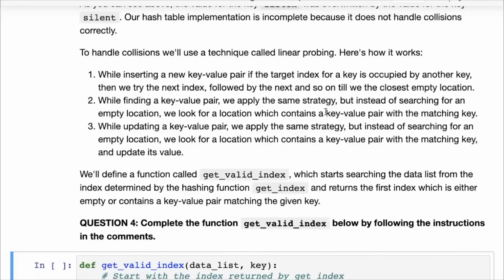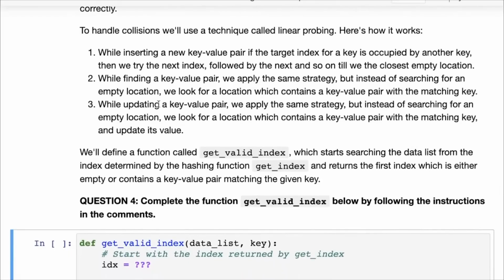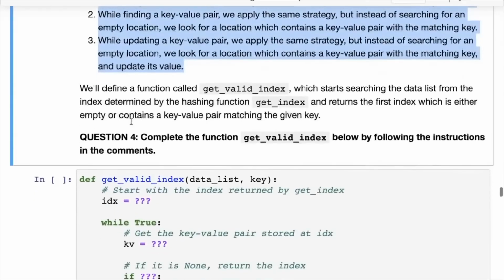And if we find an empty position, that means the key does not exist, because if it did exist, it should have been somewhere in that string of searches that we just did. Now, for updating the key value pair, again we apply the same strategy, but instead of searching for an empty location, we look for a location which contains a key value pair with the matching key and update its value. So that's how you handle collisions in a hash table.